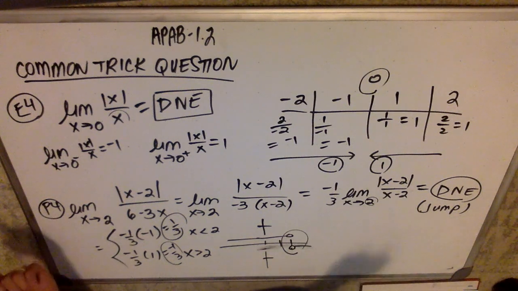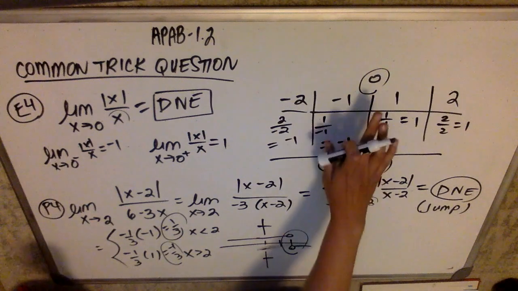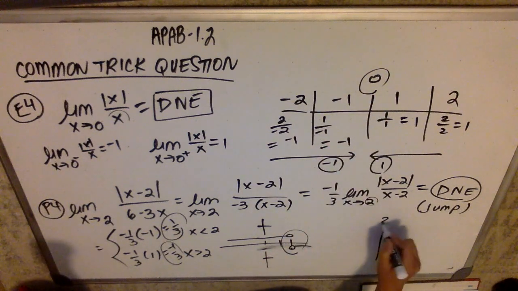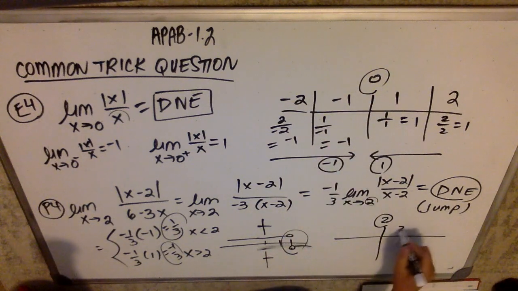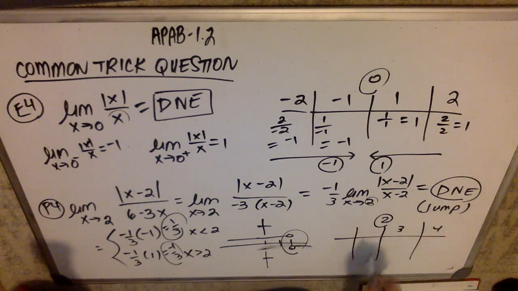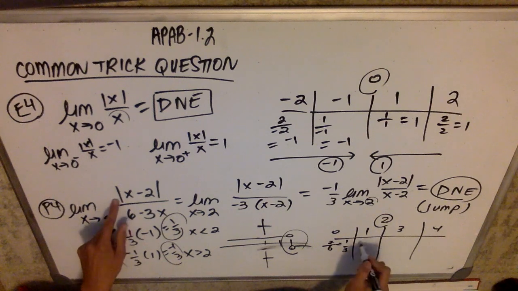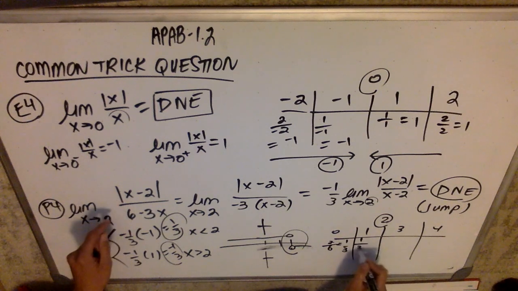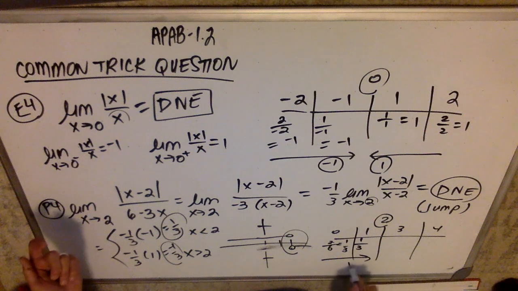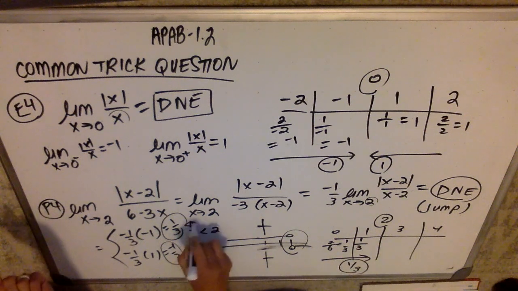The other way to do it, if you're like, Hogan, I hate you, why would I do that, is to do exactly what I did up here, which is center your table at 2, pick a couple easy values on either side of 2, and see what happens if you plug in, right? And you can plug in the original. You can be super lazy about it. If you plug in 0, you're going to get a positive 2 on top of a 6, which is a positive 1/3. If you plug in 1, you're going to get a positive 1 on top of a 3. Oh, look, it's a 1/3, which is totally what I got here.